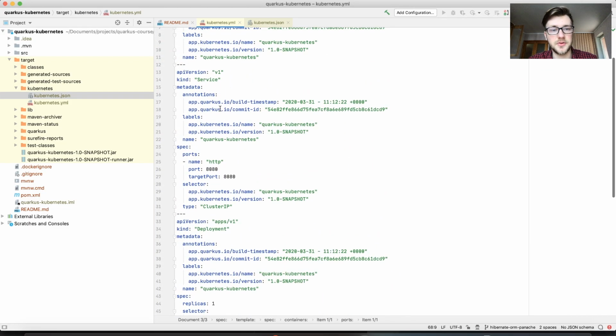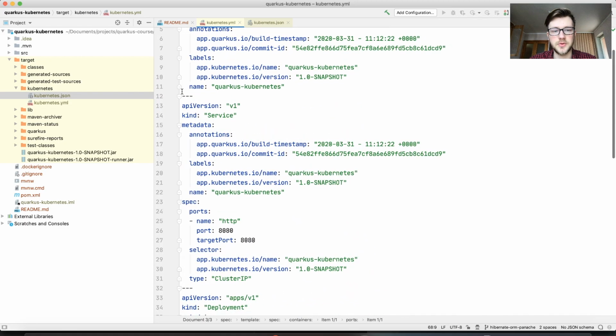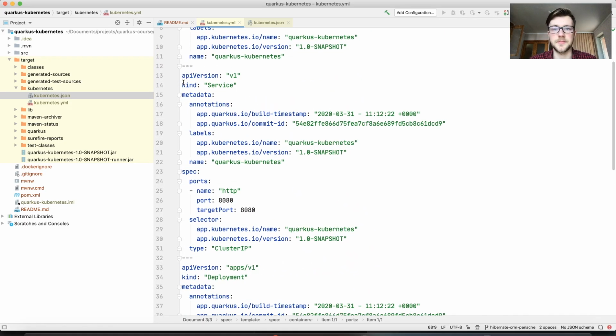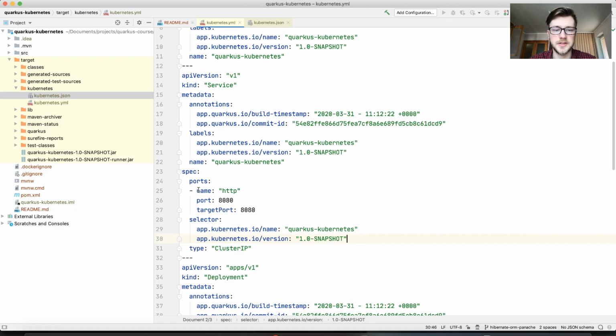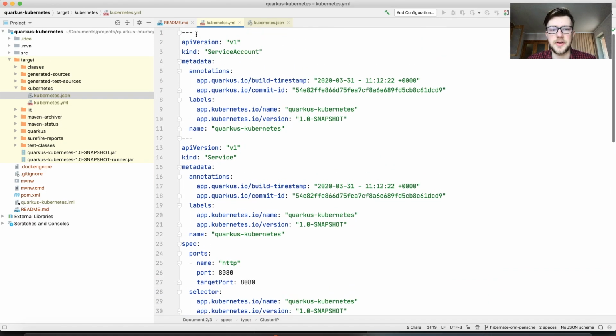So let's shift to the service. The service is already something more workable. You can see here a selector, this will select the deployment and expose it or do something with it. In our case, it will expose the 8080 port by the cluster, so you'll be able to use a cluster IP to expose. We're gonna change it to load balancer as well. And the last thing is a service account. I think it's used for identity management. We won't touch this in this lecture.